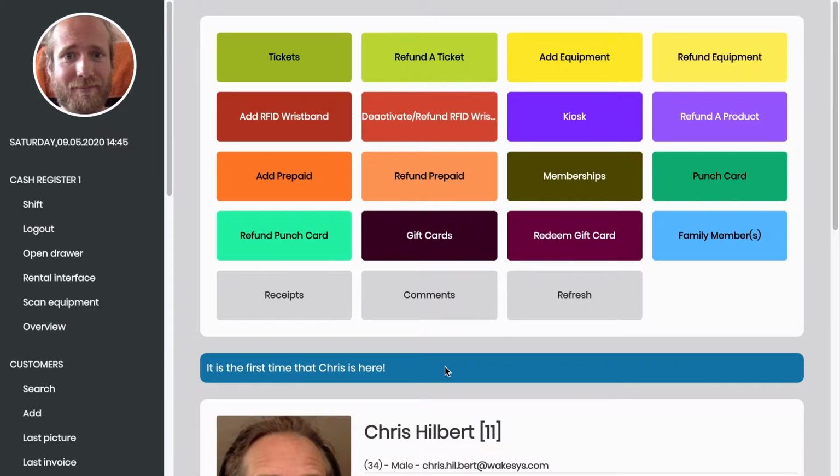But the customer could have also signed up online, and then you wouldn't have known that the customer's never been there. So if it's the first time the customer's there, you should be introducing the park to the customer and explain how everything works. Say, hey, buddy, in a couple of minutes, you get one of those wristbands here. It's going to have your rental equipment and ticket on it. Once you've paid, you can change over here on your left. The bathrooms are to your right. Once you're done changing, you can come back to me. I'll give you your rental equipment. Once you have all that gear, you can go to the starting dock.